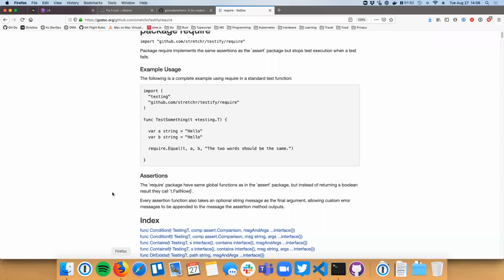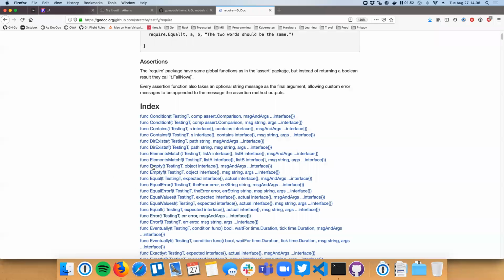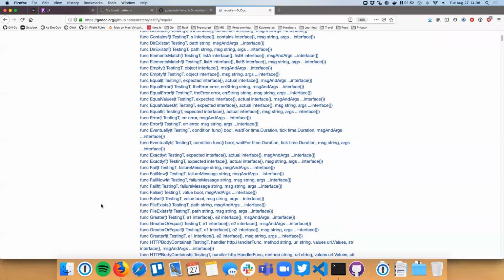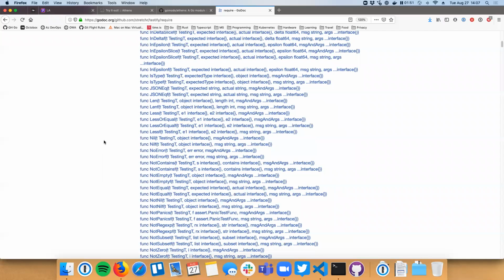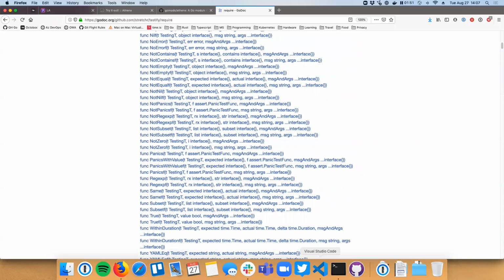Going back to the Godoc, there's a lot of stuff here. You can make sure something is empty, like approximately empty. I talked about equal. You can make sure that something returns the exact error that you expected. And that list goes on. So I actually really highly recommend checking this out. It will probably save you a bunch of lines of, like, if error not equals nil, testing the error, that kind of stuff. It's really nice in the test because you can focus a little more heavily on the actual test instead of error checking.